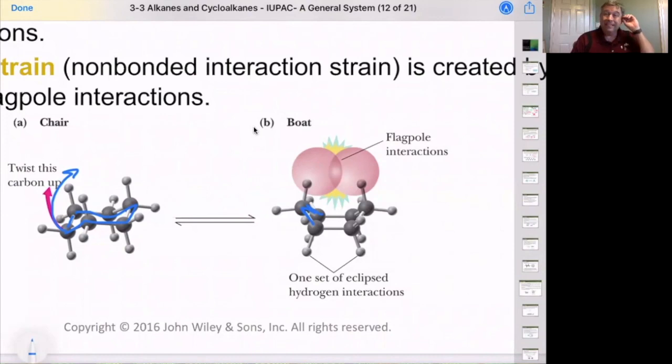This takes a little more energy because now these hydrogens are starting to butt up against each other and they're starting to get a little more resistance here. If you have enough heat or enough energy in the system, it can form this. These two hydrogens now have a special name, because just like on the two ends of a boat you would put a flagpole, we call those the flagpole hydrogens, and they start to butt up against each other. Notice these are sort of axial, but poking out a little bit, so they're not interacting nearly as much as these two hydrogens are here.